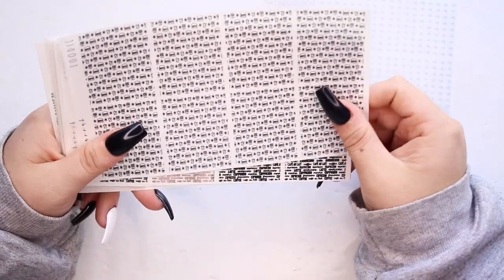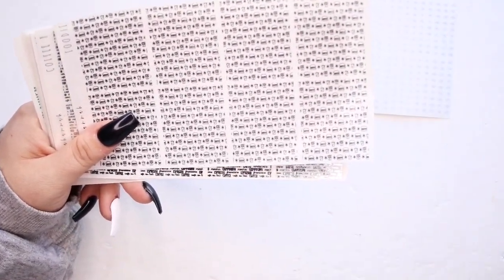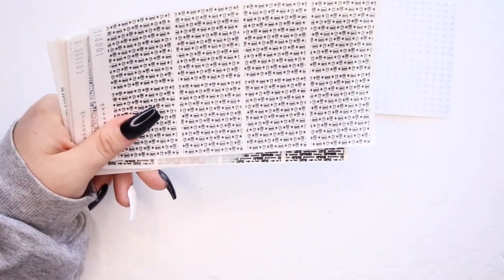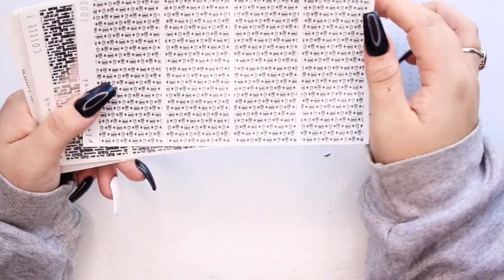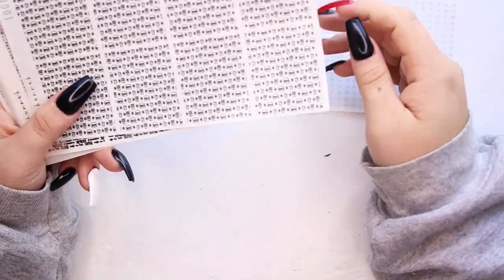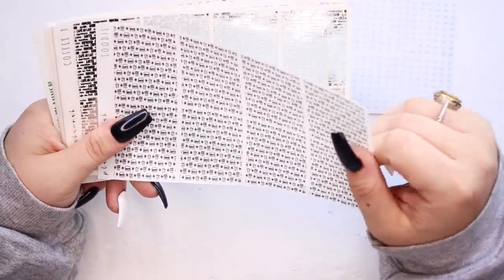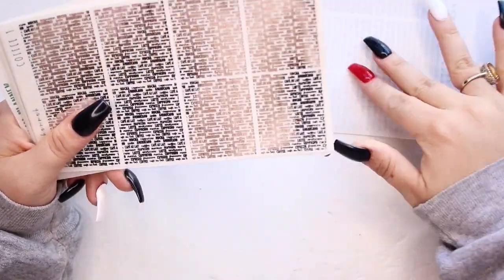I got Foodie in black, which is going with the, not this, actually maybe I'll use it with the Planet Fancy art. It's to go with the other Foodie art that came out a year or so ago. I still haven't used that kit, but maybe I'm going to use this with the Planet Fancy version instead.